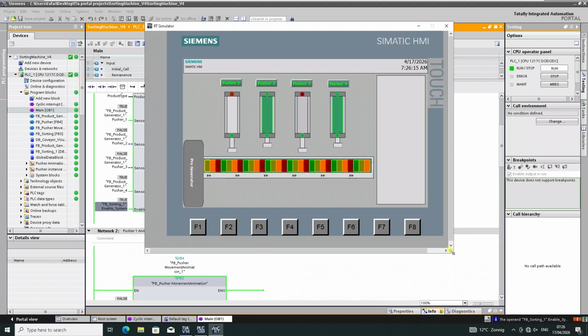Okay, till here we have successfully connected the tags to the product manager and also to the boxes on our conveyor. So I thank you very much for watching this video and we end it right here. In the next video we are going to put our command buttons on this screen to be able to control our system from this HMI.